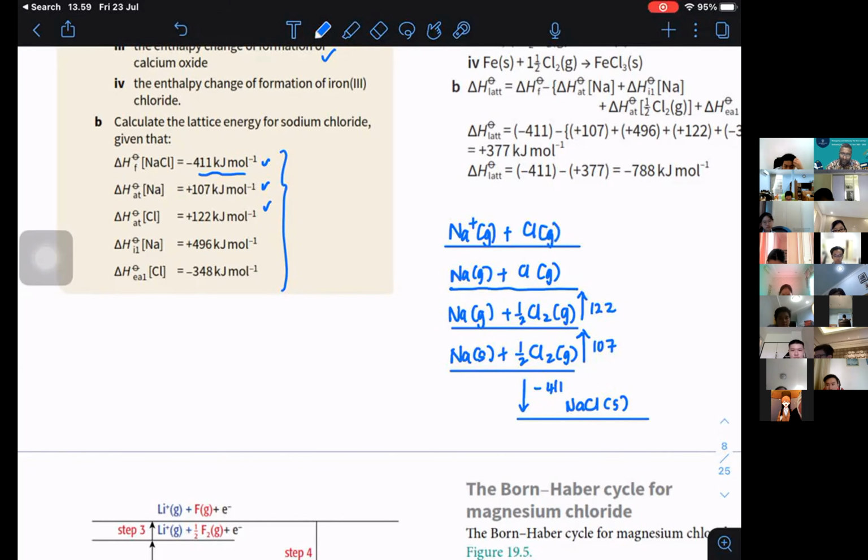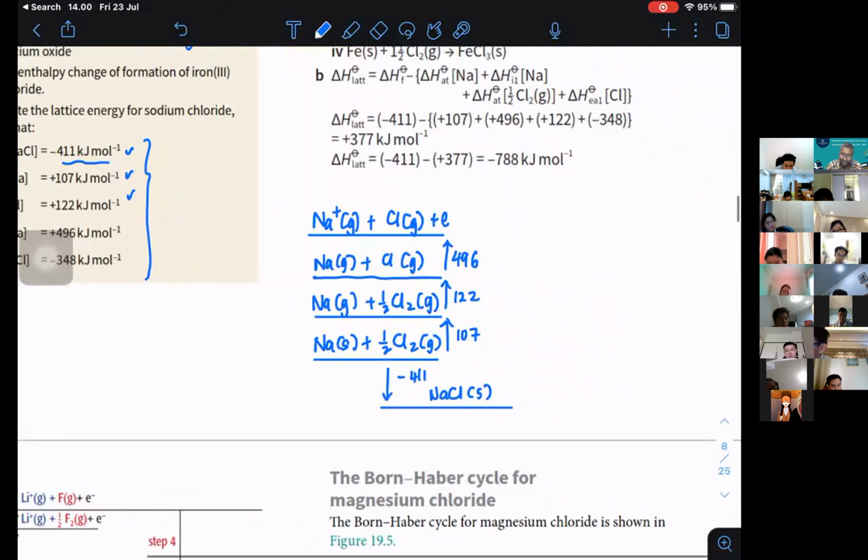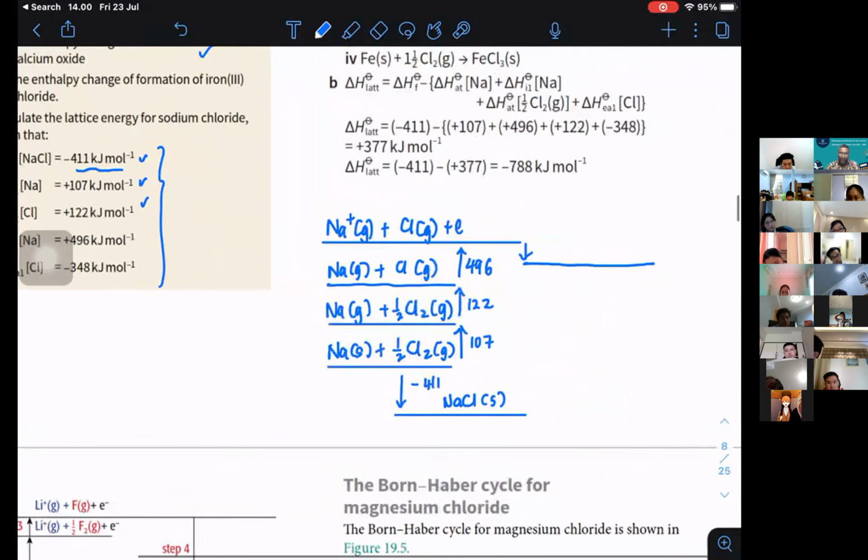Make sure that Na plus means they are going to give you an electron. You remove 1 electron, so the electron will come here. This is going to be the first ionization energy of sodium, which is 496, so you write down 496. Then you are going to have electron affinity. You need to change the Cl into Cl minus, so this electron and the Cl will join. Do remember your first electron affinity is always negative. So you go to the right a bit, extend this a bit, and show this one falling down, negative 348.